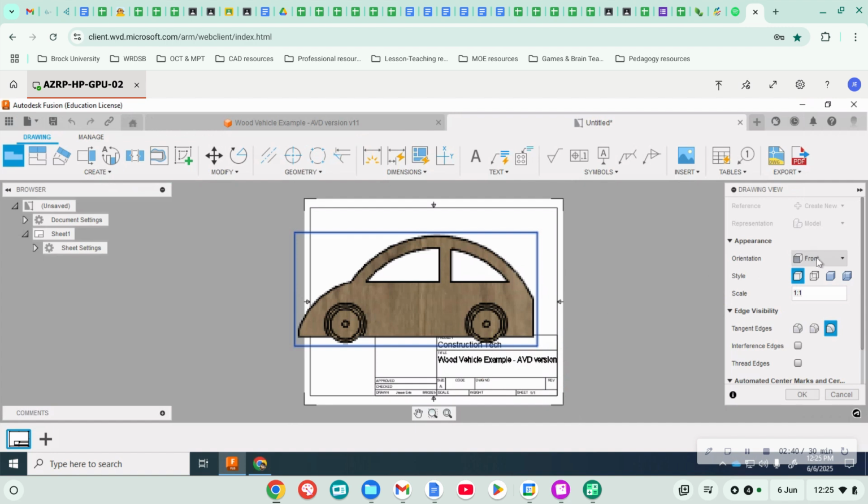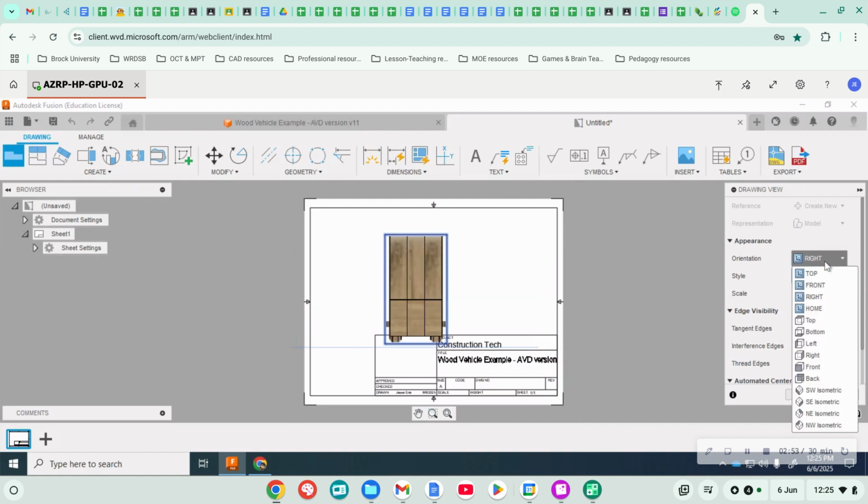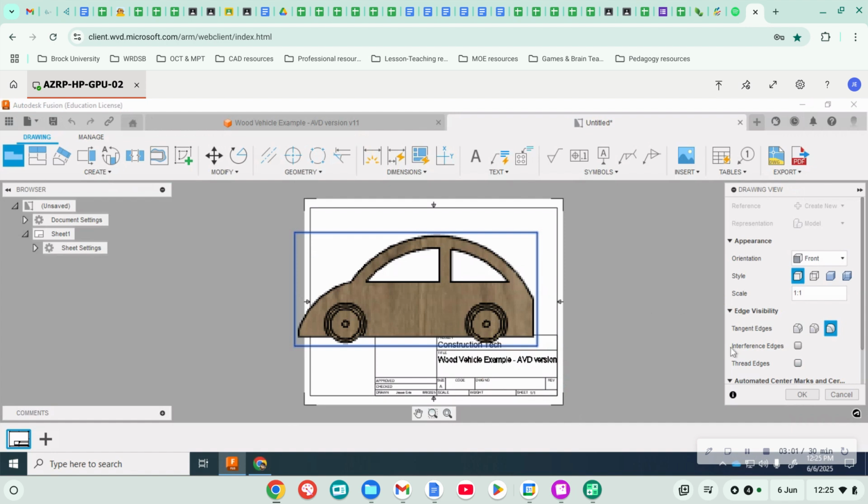We can stick with all the defaults. Here I am doing my front view of the vehicle. If this wasn't what you wanted to trace, you might have to manipulate and maybe do the top, maybe do the right side view, but you can adjust that with this drop down. So we're going to come back and find that front view again. Okay, and I wanted to center this up a little bit. I can't do it now, but if I click OK, it will let me come and move this.